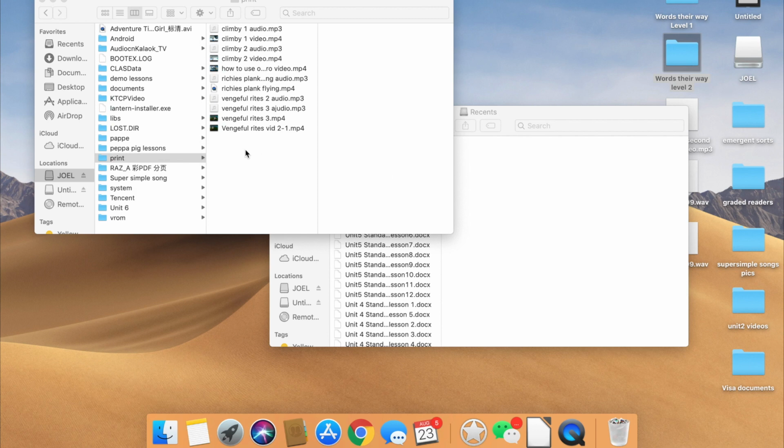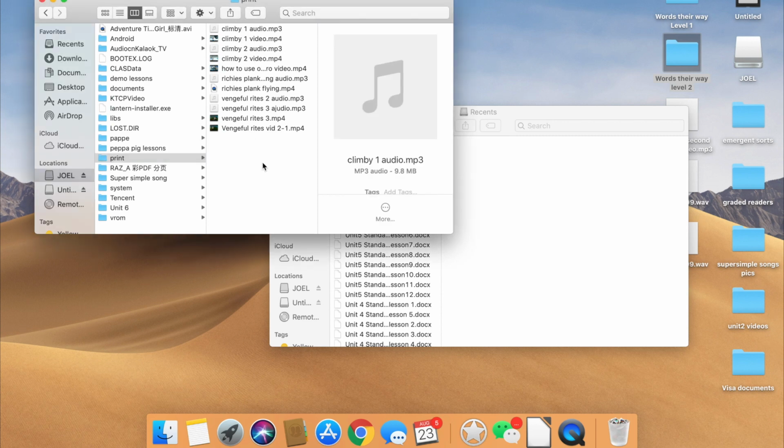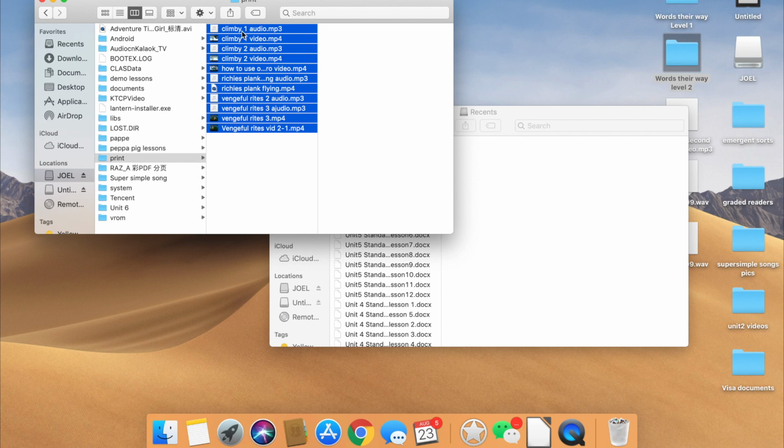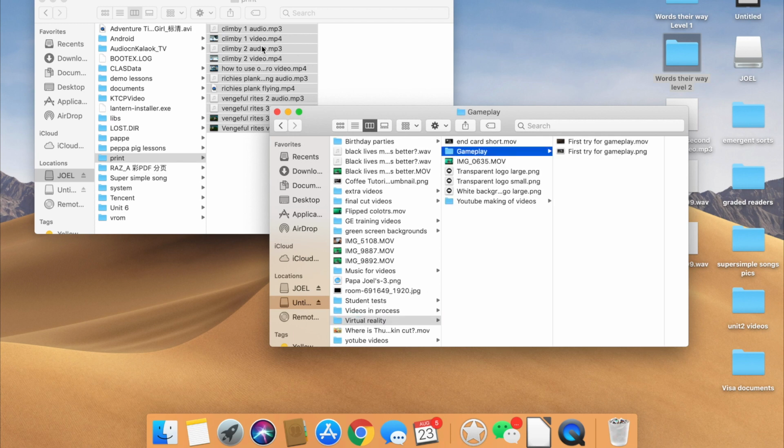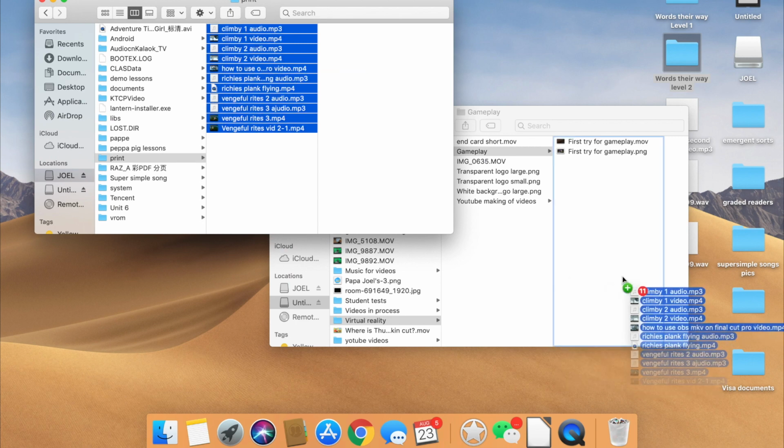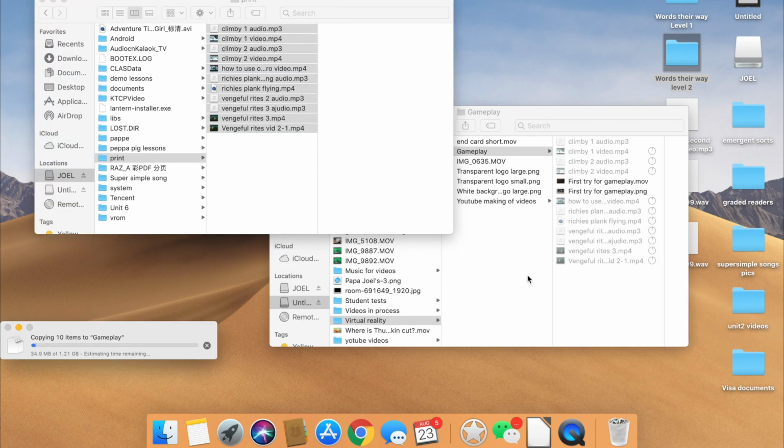Well, hello there again. So now take all of these video and audio files that you've just converted from VLC player and put them on your USB and stick that USB into your Mac, and then put them all in that file where you keep your video stuff organized, which for me is virtual reality. Oh, you can see my file system. Don't break it. Okay. And then you wait for your files to transfer from your slow USB to your MacBook.